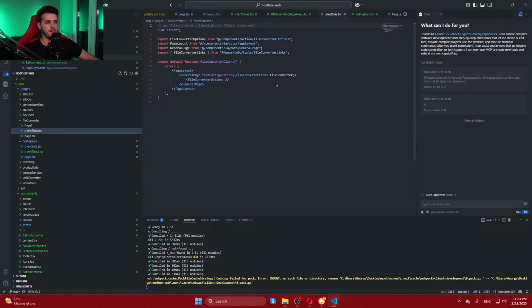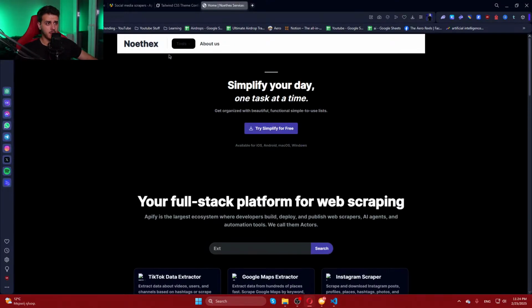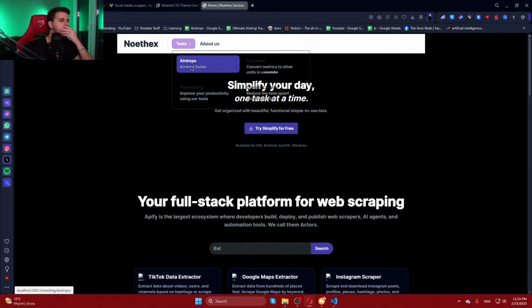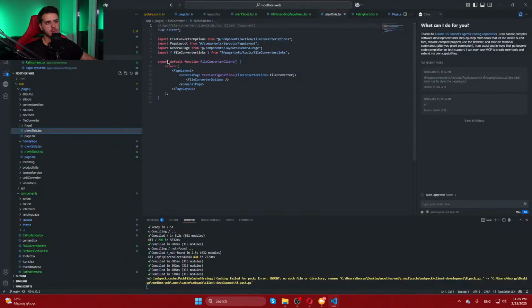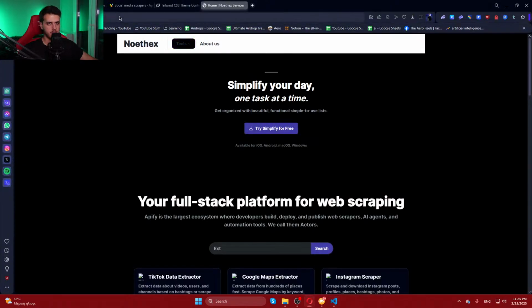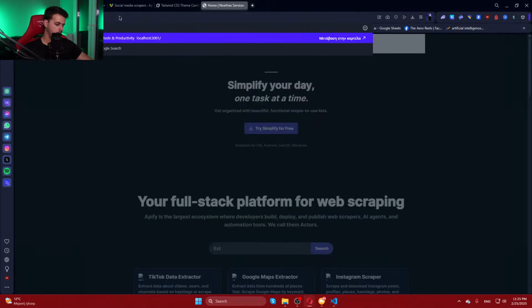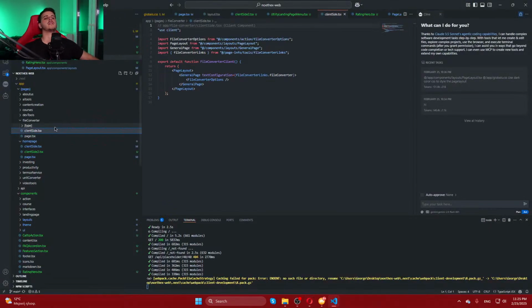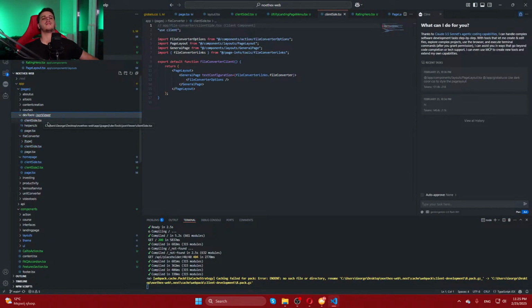All right. File converter. Live file converter. Not file converter. DevTools.